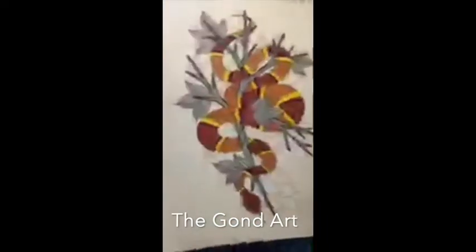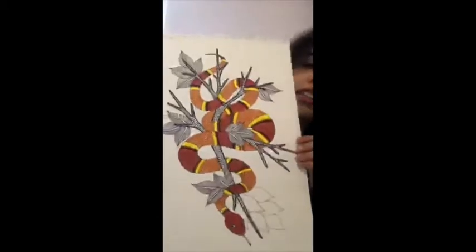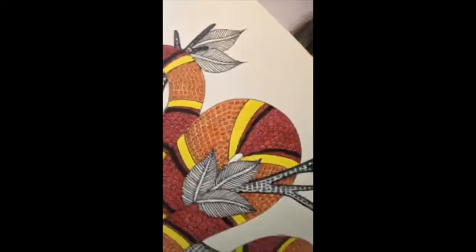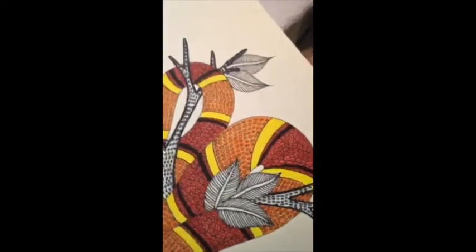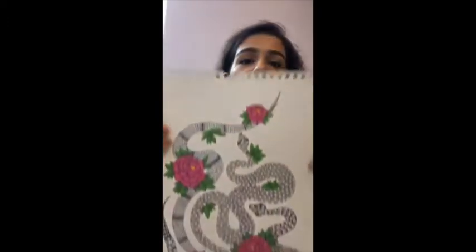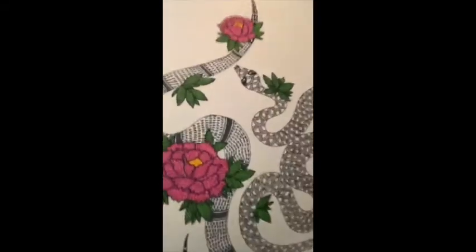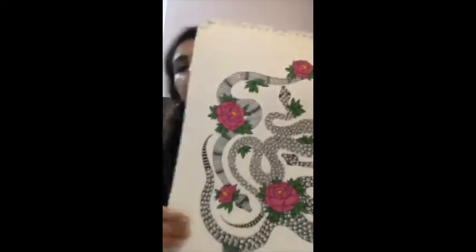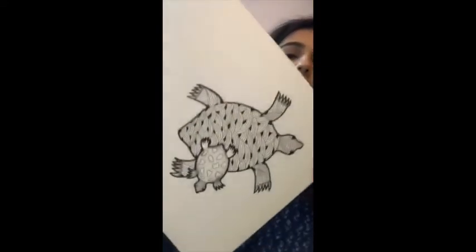I'll show you some that I've done — this one is my personal favorite. I've used the element of a snake and created a very unique art; it's still yet to be completed but this is what I've done. If you look at the details, Gond art is all about these little details that they add after coloring, and all these paintings are super colorful. For all of you who don't have colors, check this out — this is a black and white painting that I've done using just pink, green, and a little tinge of yellow. There's another painting that is absolutely black and white.